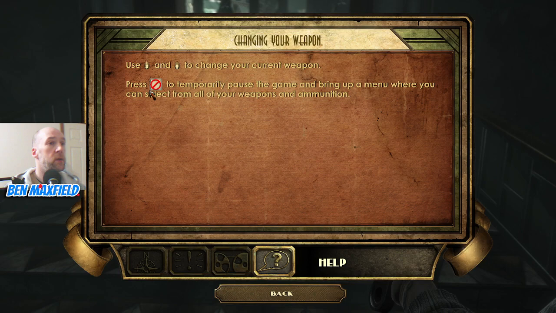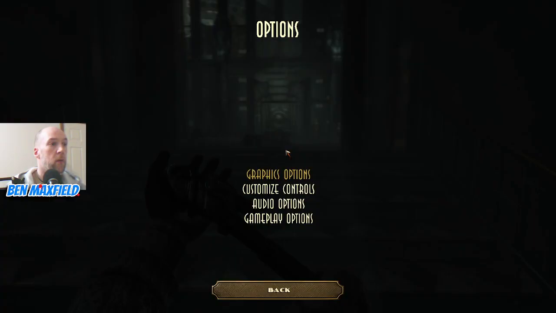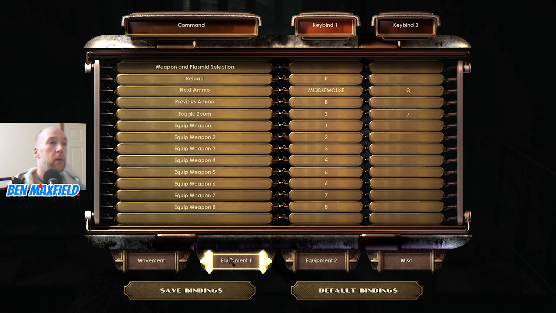Okay, I don't have that keybind. I should probably set that for something. Let's see what we have. Back. Options, controls, keys. Equipment. So it must be this one. Weapon and plasmid selection. Let's make it... Could not bind a reserved key, enter. So you can't use enter. Okay. What about alt? We'll use alt for that. Save, apply, back.